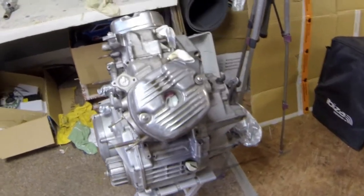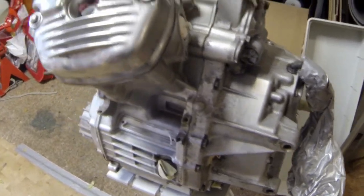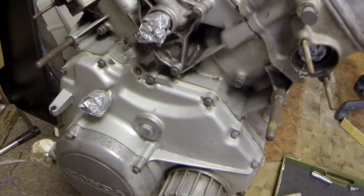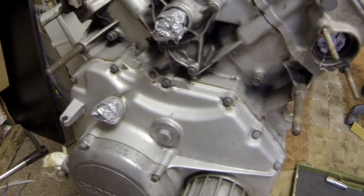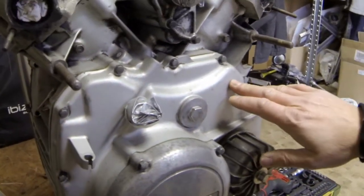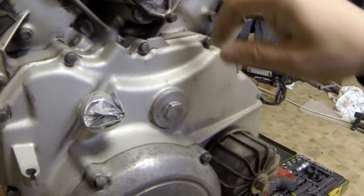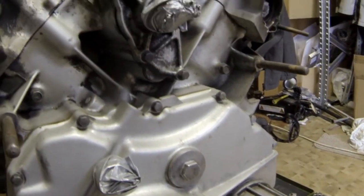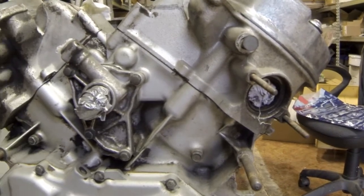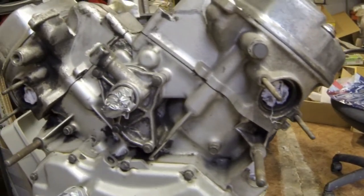So the engine is back from the sandblasting company, and as you can see, it's not done, because the guys who were supposed to sandblast it and clean it told me that I really have to disassemble the whole engine, because the pressure they develop while sandblasting could get through the seals everywhere in the engine and could damage the engine from inside. So I brought the engine back and I will disassemble everything and make a video of it.